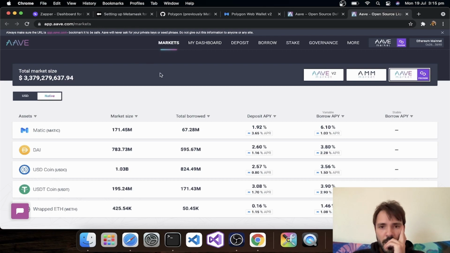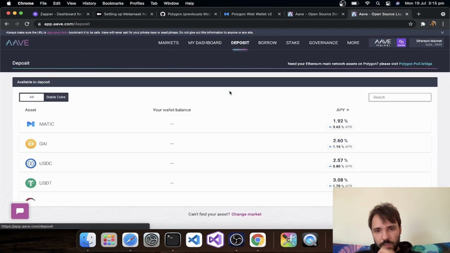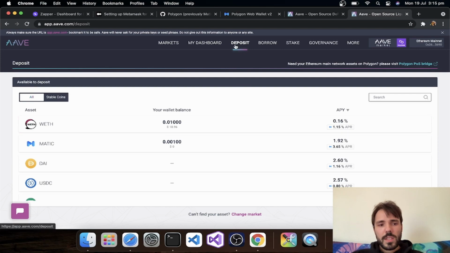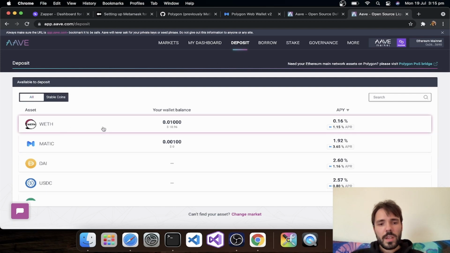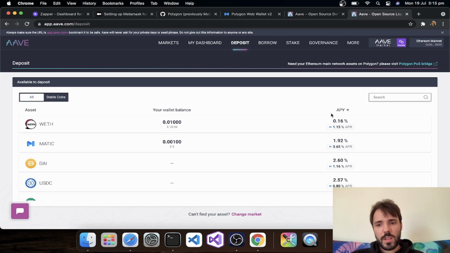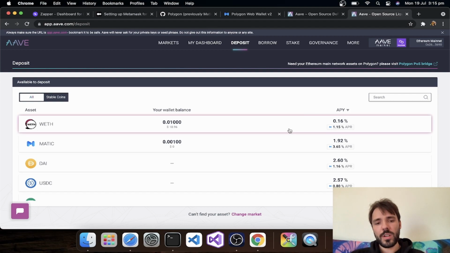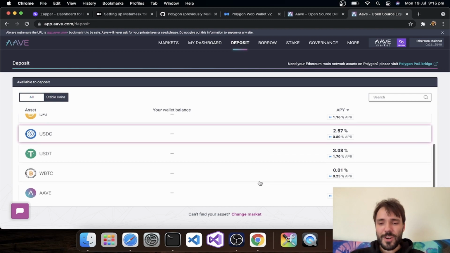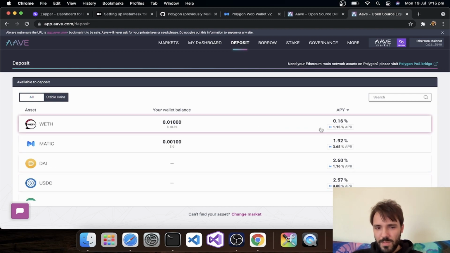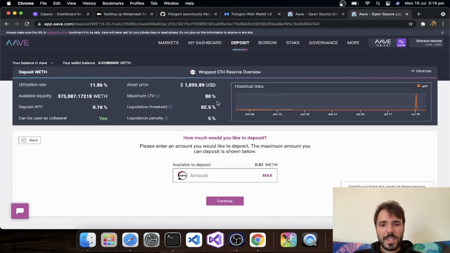So we got markets. Now I wanted to deposit, so this is Aave Polygon, that's right, I'm in the right place. By the way, I already connected my wallet to Aave before this, just to save time. So let's deposit wrapped ETH. I'm getting 0.16 APY, which is the average per year return, which is not very good actually. I was hoping for more, but it doesn't matter really, because it's just for experiment. I'm not looking to make money off of this, but still, at least it's something.